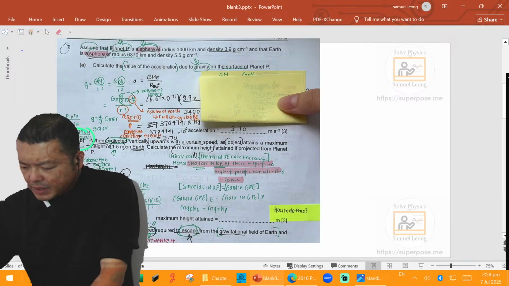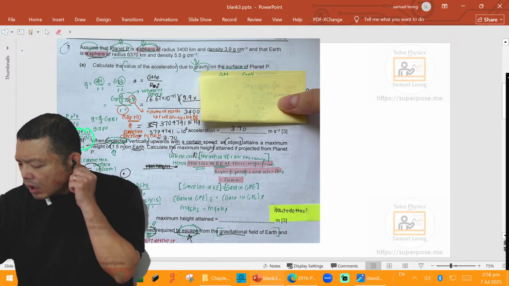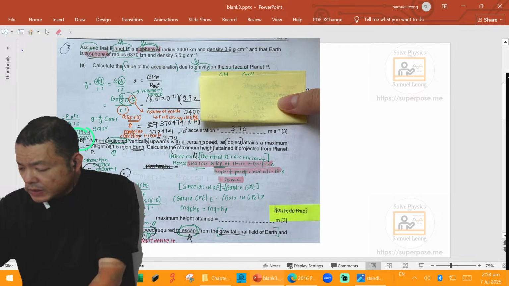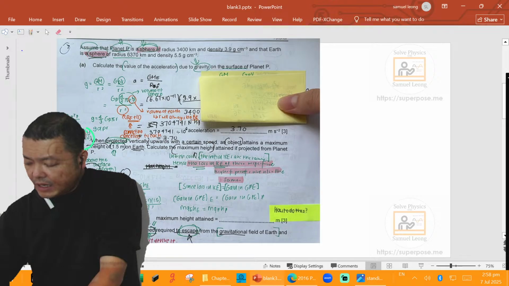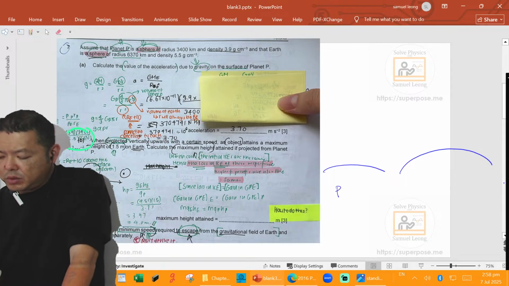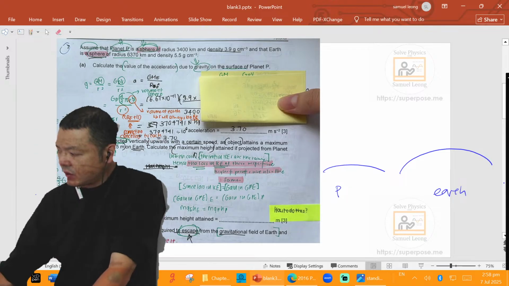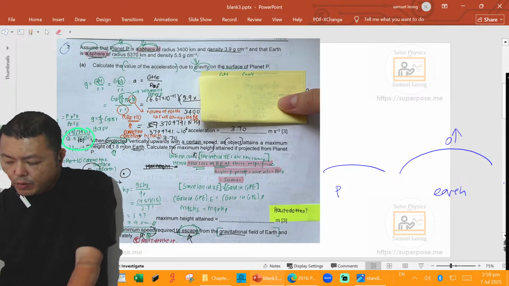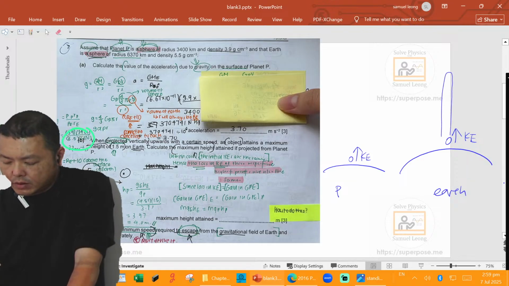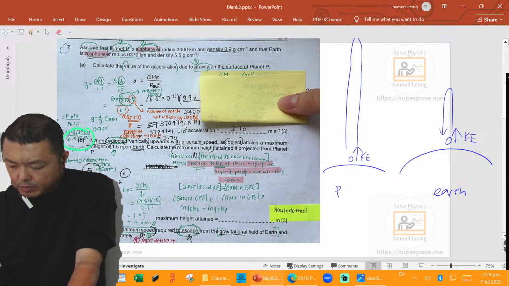Is the new planet a bit bigger or a bit smaller? And a lower density, right? So do you understand that planet P is a small planet while Earth is a big planet? Do you understand that that would mean that Earth's gravity is actually stronger? So if you were to project something with a certain amount of KE on both planets, I would expect that on Earth the object will only reach a certain height and then drop down, whereas for planet P, it will fly an even greater height before it comes back down.